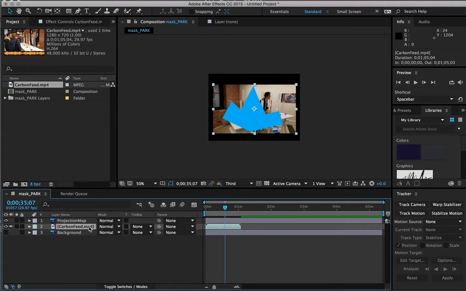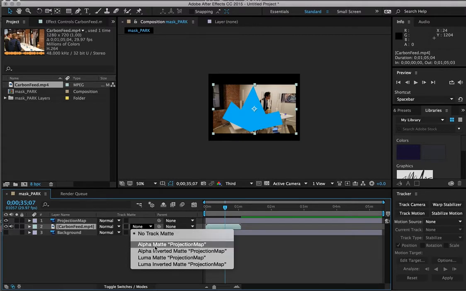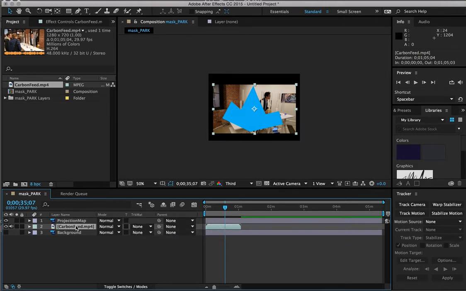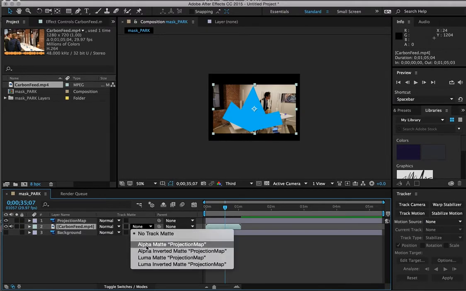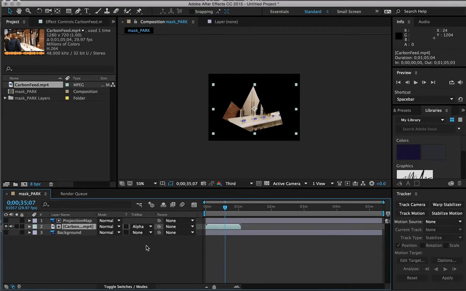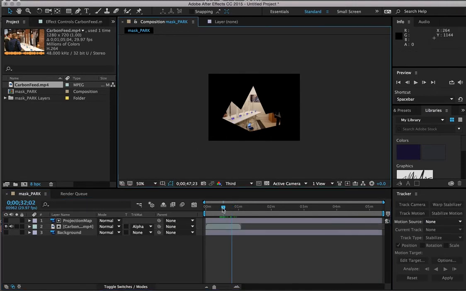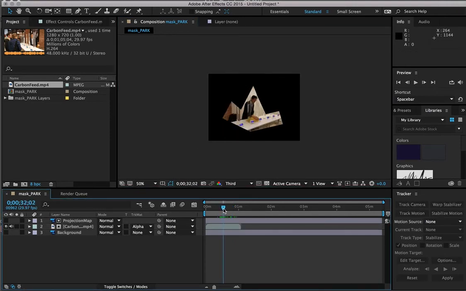There it is. So for Track Matte, for your video file, where it says None, we're going to click on that, and we're going to choose Alpha Matte, and the name of the matte, or the mask it's going to use, is always the layer that sits right above it, in this case, Projection Map. So I'm going to specifically choose Alpha Matte Projection Map. I'll click on that. And what does it do? Everything that was inside, or the alpha channel being 100% of that blue mask shape, now becomes opaque pixels for my video, and everything underneath it does not. It doesn't fit in there anymore. Now everything is masked out, and that's going to be enough to get you going here.